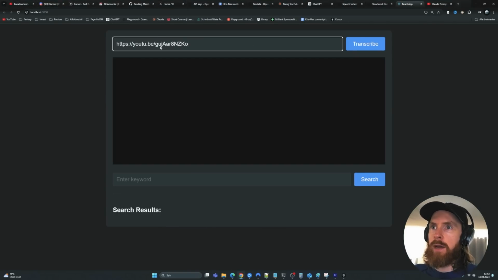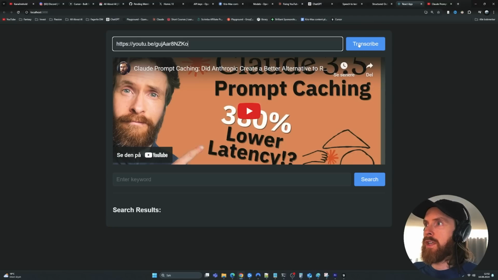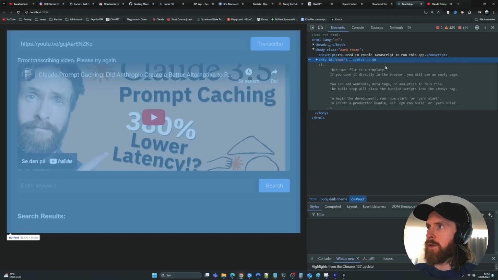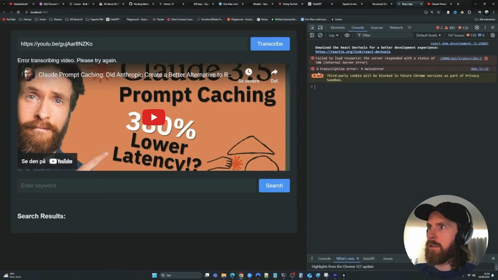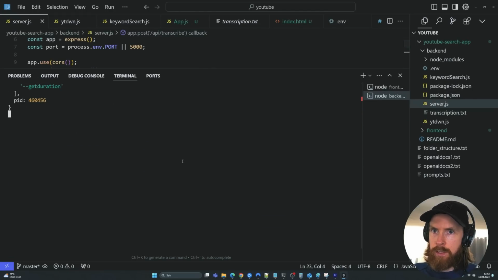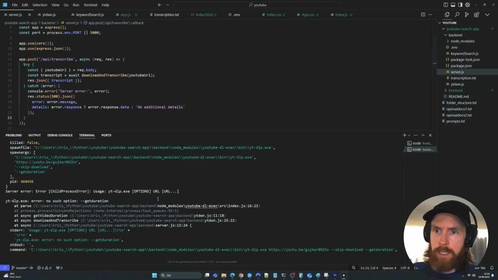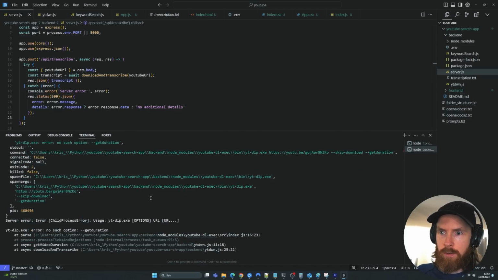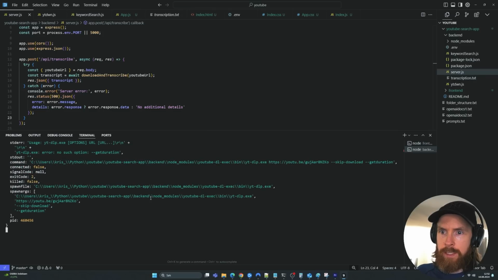And let's input our URL. Okay, so the iframe is working. Let's try to transcribe this again. Take a quick check on our console. Okay, now we have some errors here. So if we go down here, let's do a quick debug. We need to zoom out a bit. Okay, so we have some errors here. So let me do a quick debug on this.